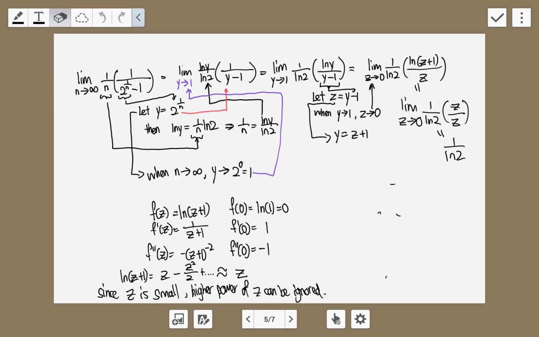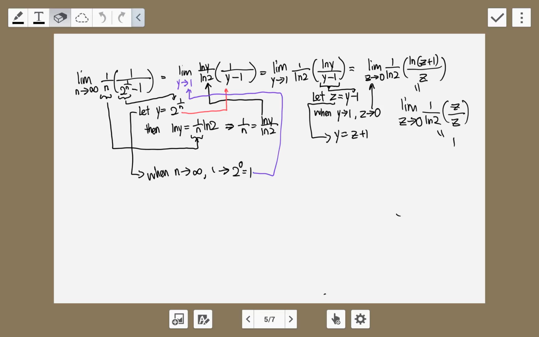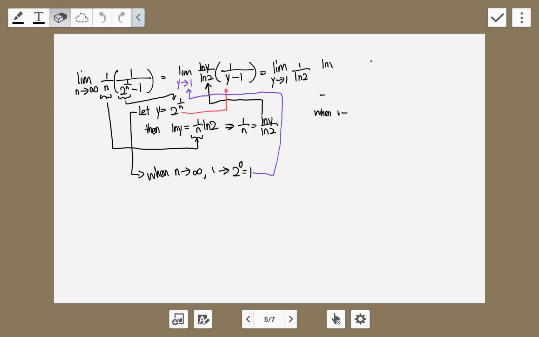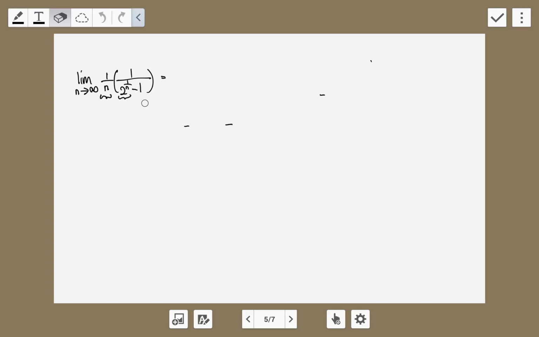Okay, one of the few concepts I've used in this is substitution, and then also using the Maclaurin's expansion approximation to get to the limit. So it is a bit challenging. You can skip this part of the video where I am erasing all this, but let's see. Okay, if you get something like this, how do you actually do this kind of limit?